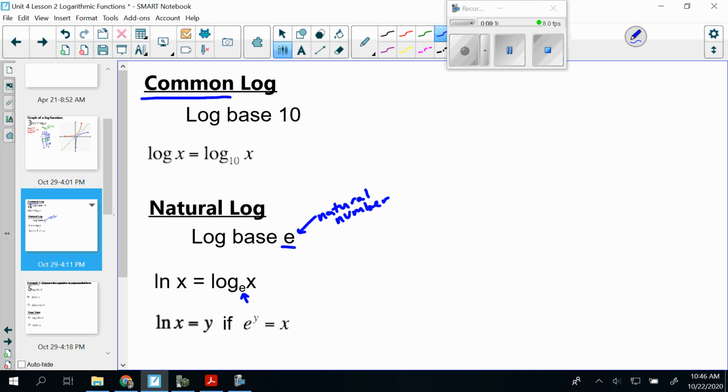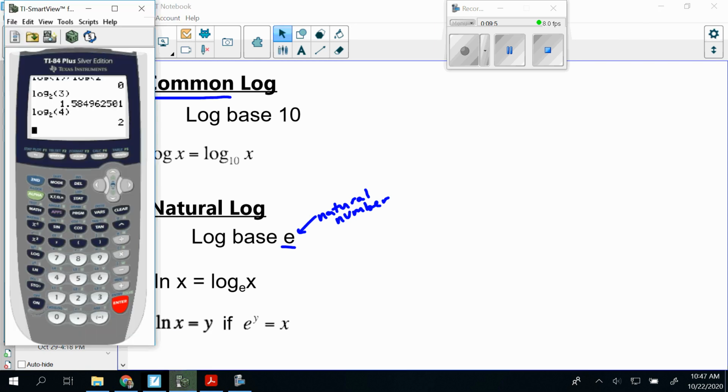Natural log, that's log base e. Whenever e is the base, this one gets its own notation as ln. Log of the natural number, that's what the L and the N stand for. So if you see ln, that's understood to be log base e. So you would see it written as: natural log of x equals y. The exponential form of that would be e to this exponent y would equal x. So that would be the inverse or the exponential equation that goes along with that log one.